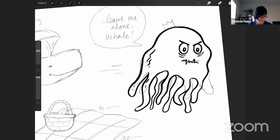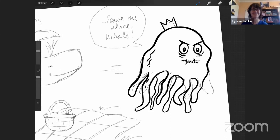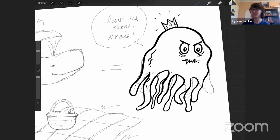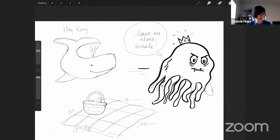Okay. Just adding some detail. I'm going to draw his crown. Maybe some jewels. It's fancy. It's a fancy crown. Yes. And it sparkles too. Okay, so he thinks whale only wants to be friends with him because of his crown. Aw. Poor guy.